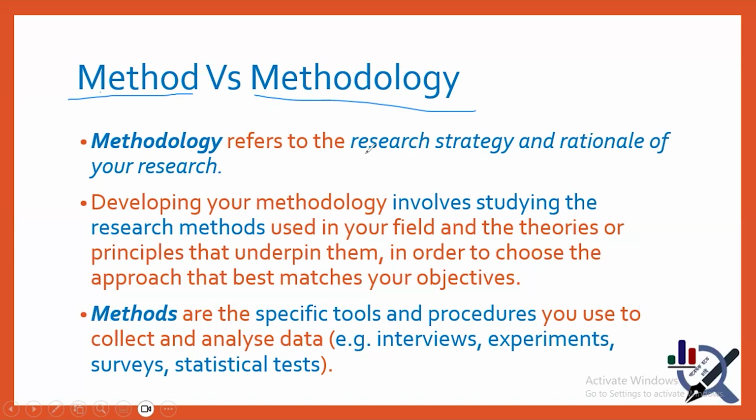That means, as I already said, how you are going to solve it and why you are going to use this technique or these tools to address your research question or research objective. Developing a research methodology involves studying the research methods used in your field, and the theories or principles that underpin them, in order to choose the approach that best matches your objective. So this is very important.